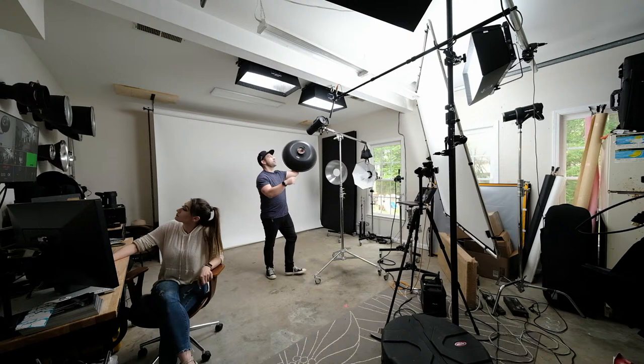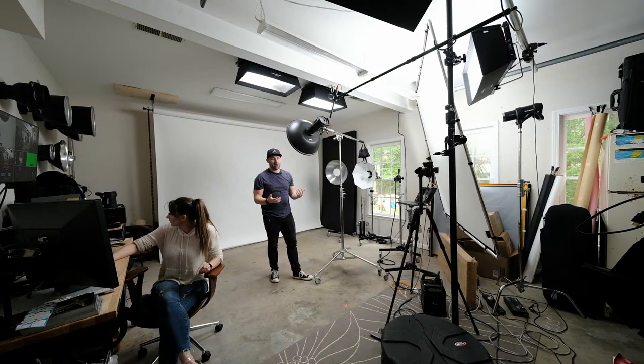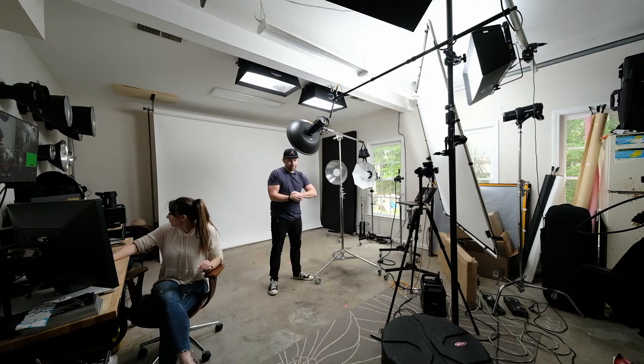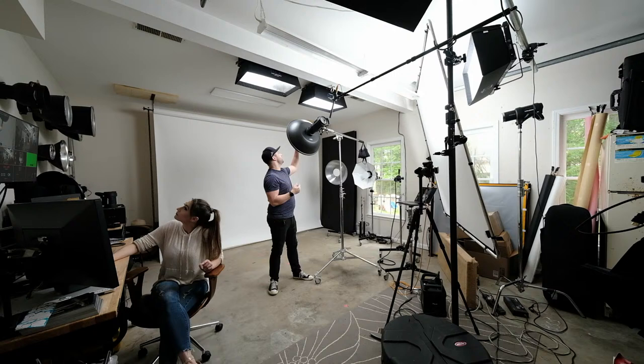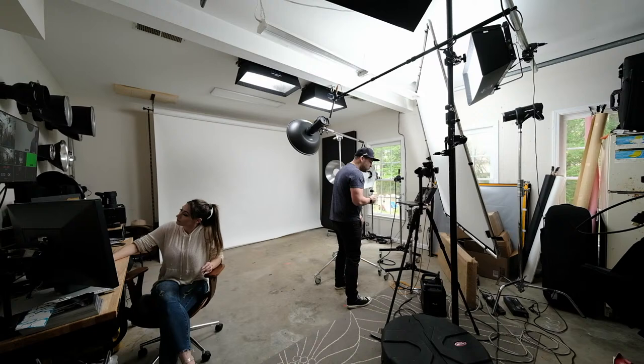What we're going to do is compare these units and look at coverage first and foremost, because I was talking heavily about people trying to light the full body of a subject with their beauty dish. It doesn't really work that well, and I'll show you why. I'm going to stay with my wide lens so we can see all that. And we'll start breaking it down. So this is the B1X for anyone who's wondering. Cool, let me move this case out.